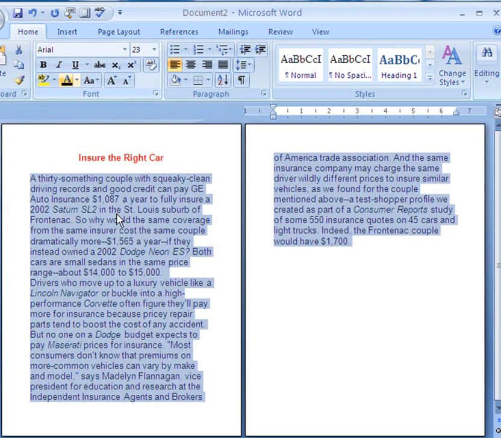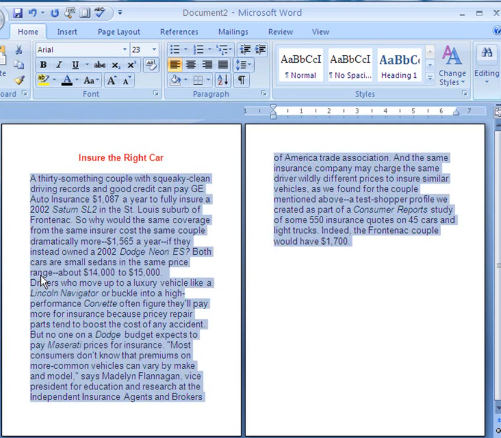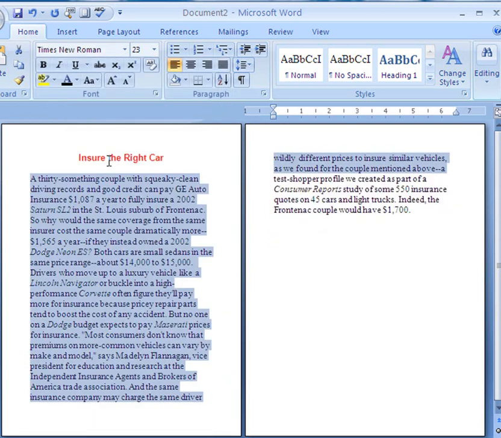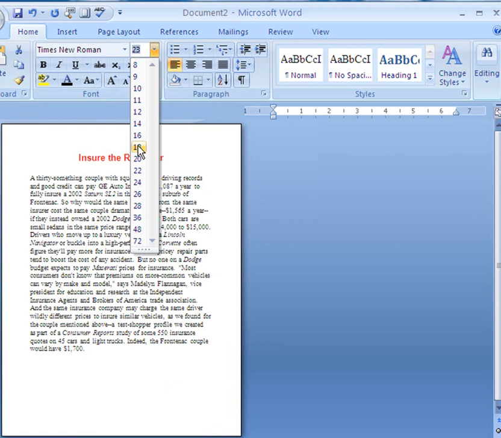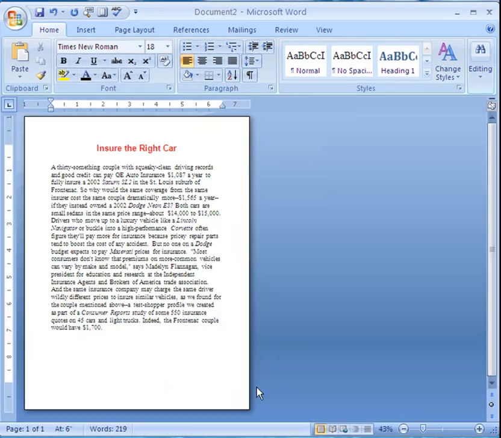Give it a click. And maybe I'll click here and think, you know what, the font's not very good either. I'm going to change the font. I want to highlight all the black stuff. That is, I want to highlight from here all the way to the end of the document. Hold down the Shift, hold down the Control, tap the End, and I can change it to maybe Times New Roman or something. Maybe I'll change it to an 18 font and look a little better perhaps. I think, yeah, that's about how I want it.